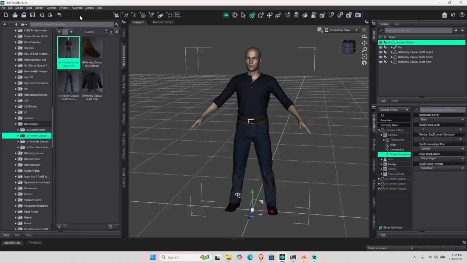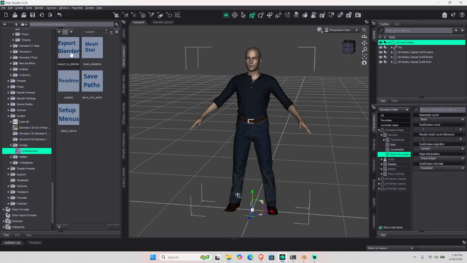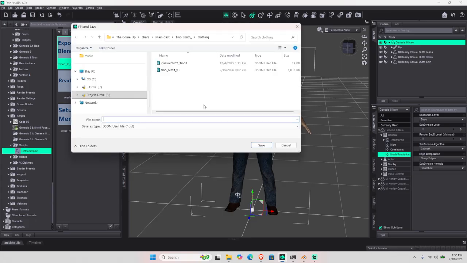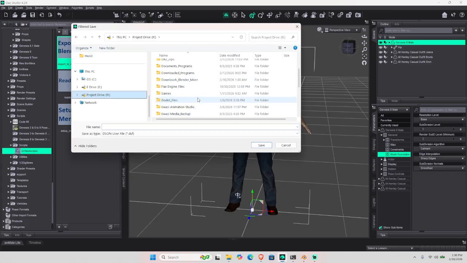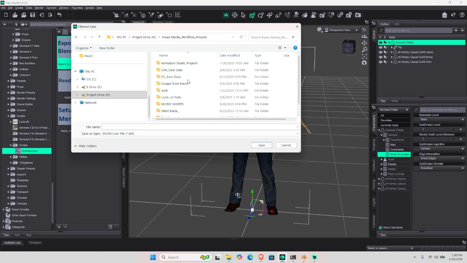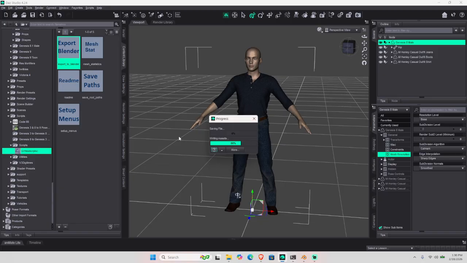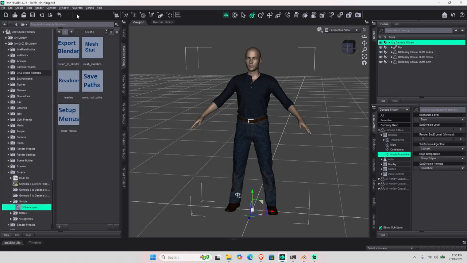So what you want to do is you need diffeomorphic. Okay, I did a video on that. That link is in the description. So we're going to use diffeomorphic, but we have to save the character model first. And because of where we put it, I'm going to put it where he is. So where I got the character from. Okay. So since it's in here, I'm just going to put it right there. It's no biggie. So I'll just say Keith, Keith underscore clothing, right? And then we'll just save it. Because I can delete that later.